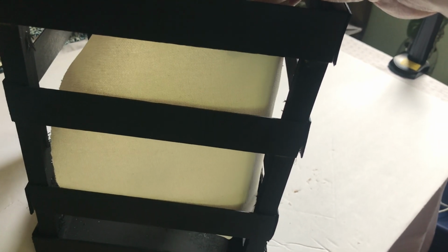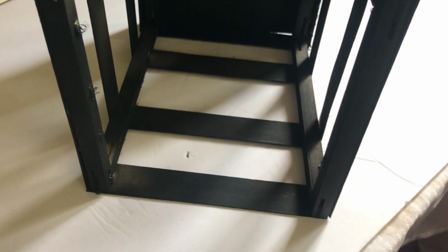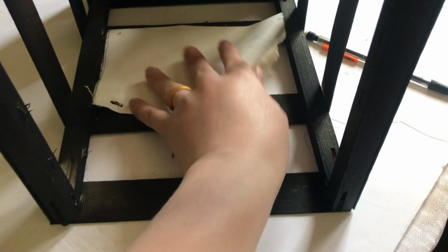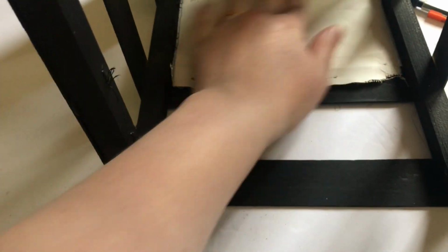And I thought it'd be fun to add some canvas to the center portion of where a couple of the craft sticks are. You'll see what I mean in a little bit if you're confused. So I'm going to tip it sideways, and then I'm going to take some of the excess canvas and just measure a piece to where it'll fit on the inside. And then it doesn't have to be perfect, just kind of approximate. So then I take a pencil and I trace approximately where I want to cut it, and then I just cut out the canvas piece and then hot glue it in.